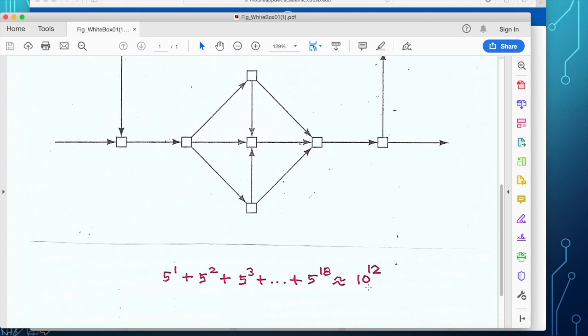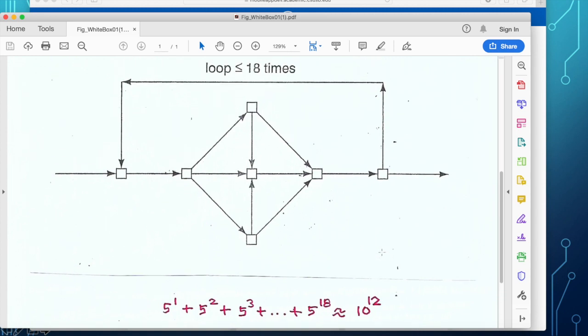If you're going to have 100% path checking, the number of possible paths here for 100% testing is 10 to the 12.